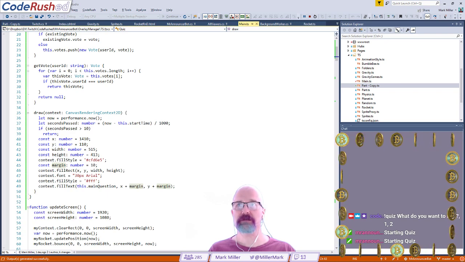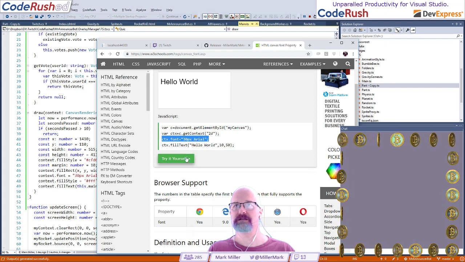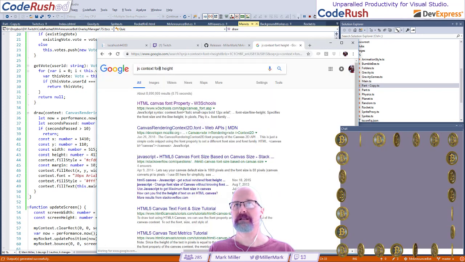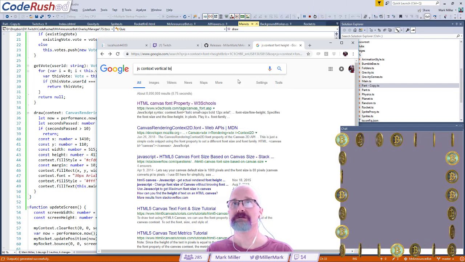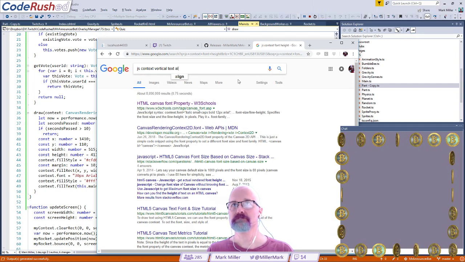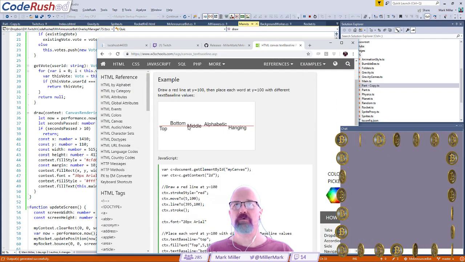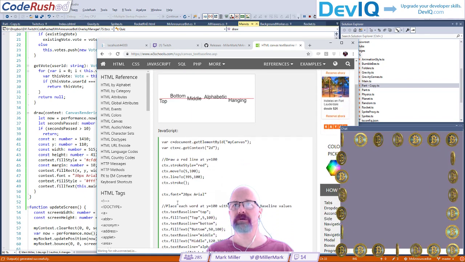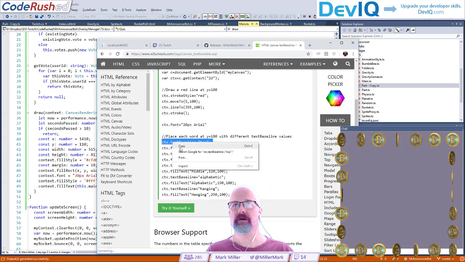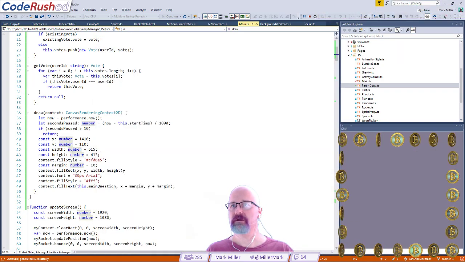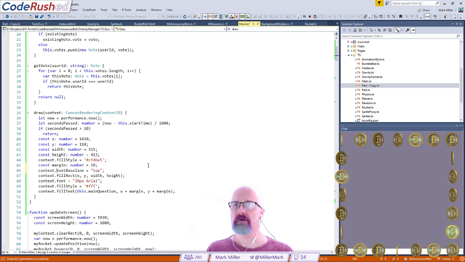The other thing is it looks like the text is centered, and we have to do some vertical text alignment on this. So let's look at that. The text baseline property, that's what we want. I bet we're in middle, and we want top. So we're going to grab that bit of code right there and put this in over here, kind of working our way, moving it down, getting it right where we want it.